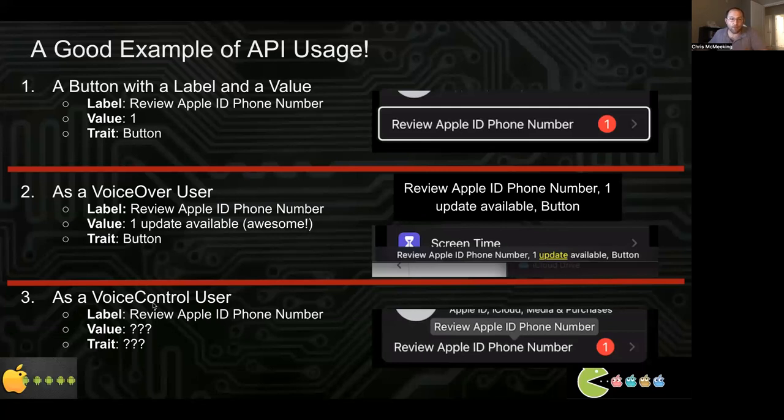We see a label. The unfortunate thing about voice control is we don't really learn anything about traits or values here. The rest of the things that voice control cares about are hidden under private APIs, even ignoring the accessibility trait of button, unfortunately. So this is great. We have seen that the VoiceOver announcement is a perfect reflection of our expected results. Good. They added a little bit of information. Cool. And our voice control check of the label value separation worked out. Awesome. Good job, Apple. This is beautiful.